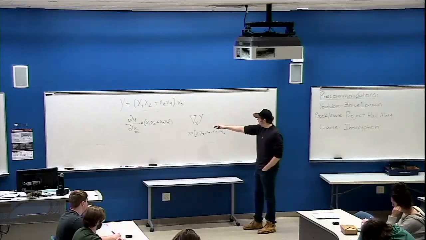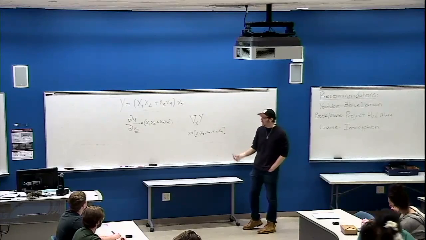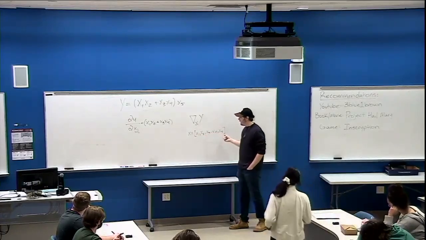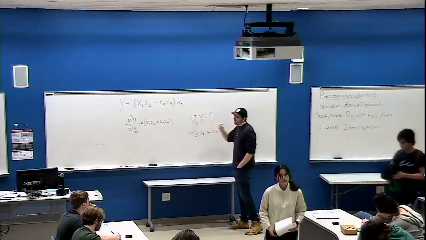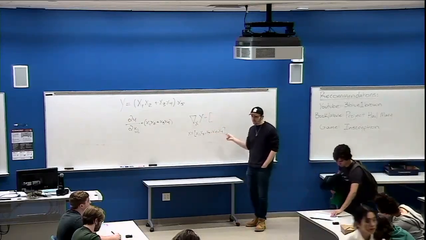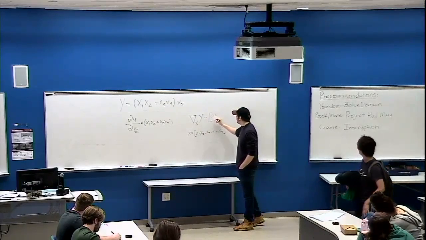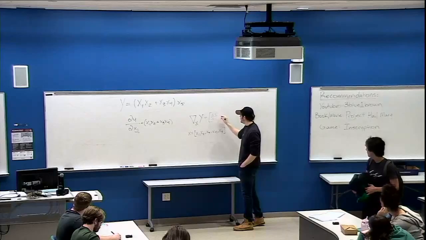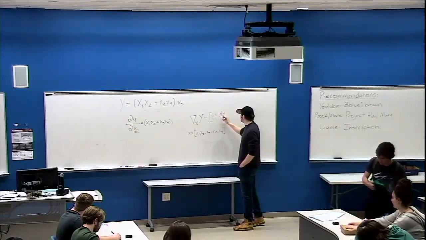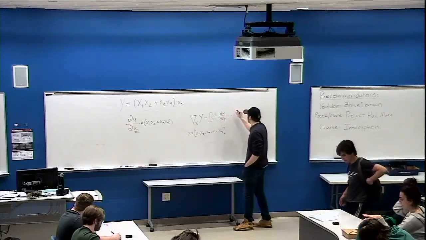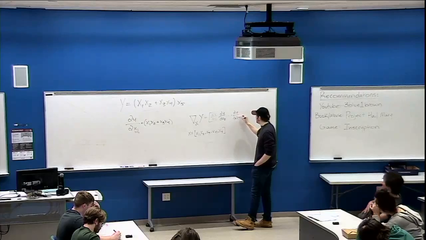And this gradient is going to be all of the partial derivatives with respect to our vector. And very easily, this is just going to be an array of all of the partial derivatives with the corresponding elements. So this would be the partial derivative of y with respect to x1, same order as our list of what x is, partial derivative of y with respect to x2, etc., partial derivative of y with respect to x5.